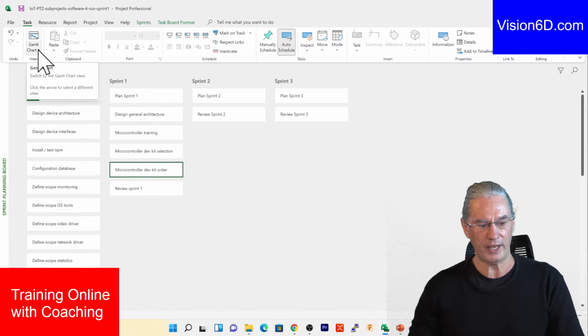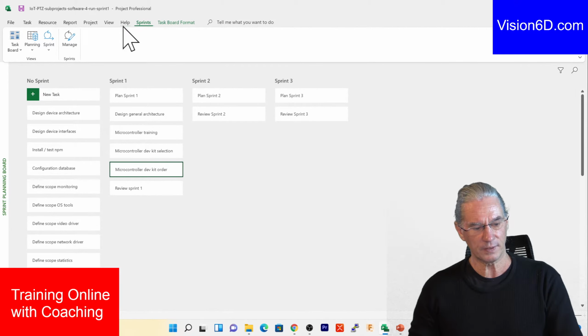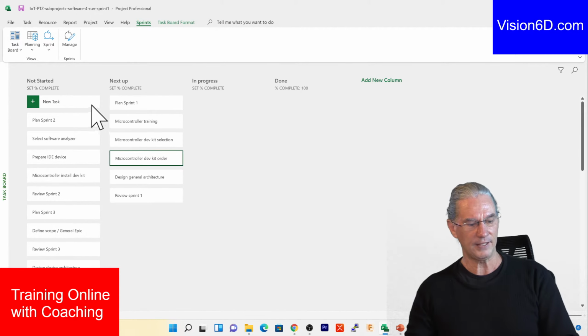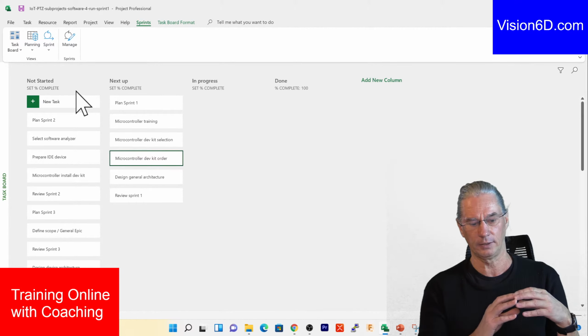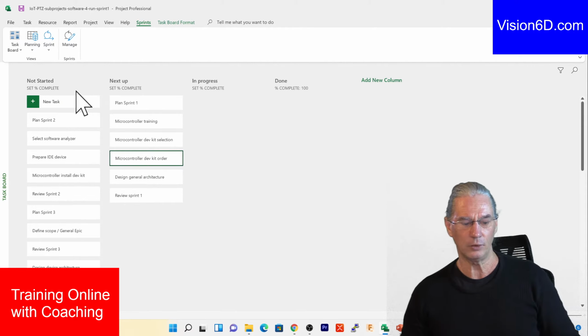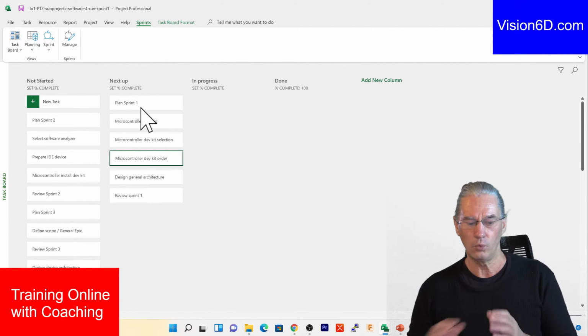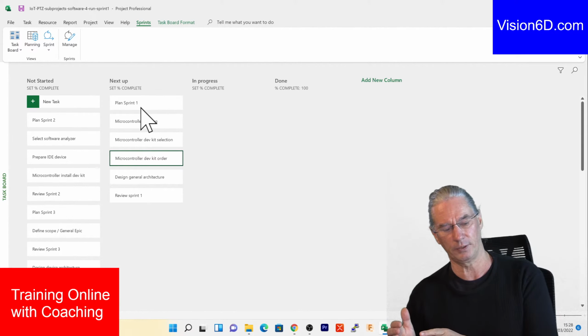Now I will take another view into the sprints that we have here. I will take what we call the task board, and you see that in the task board we have a different representation. We have here all the tasks. It's what we call the backlog. And here we are going to define which of the tasks we are committing to work on in the next sprint.